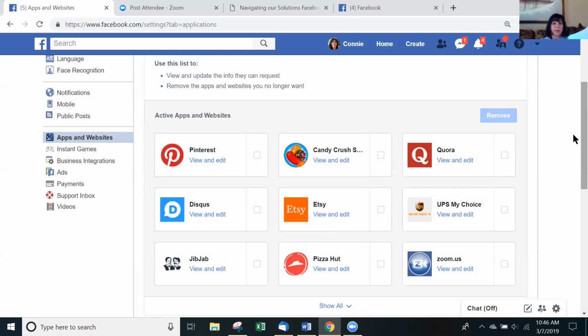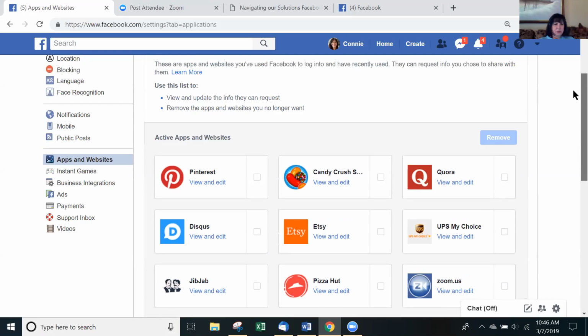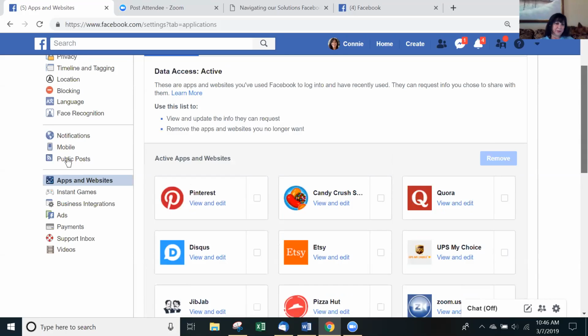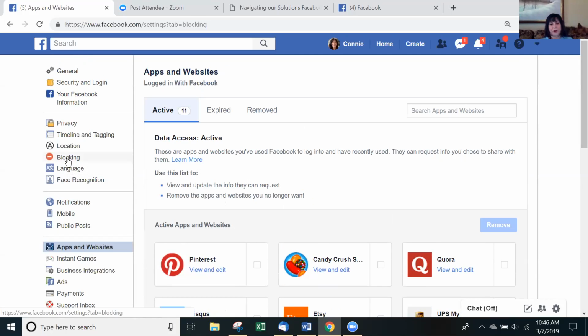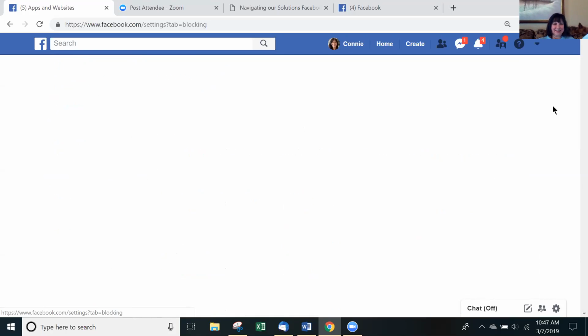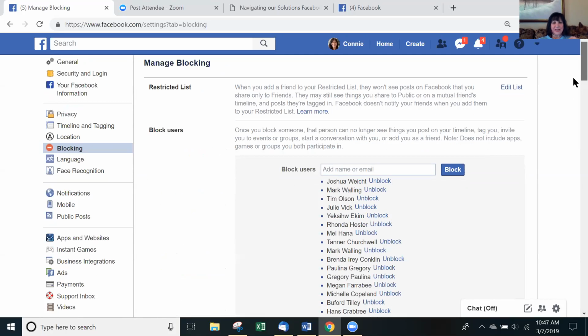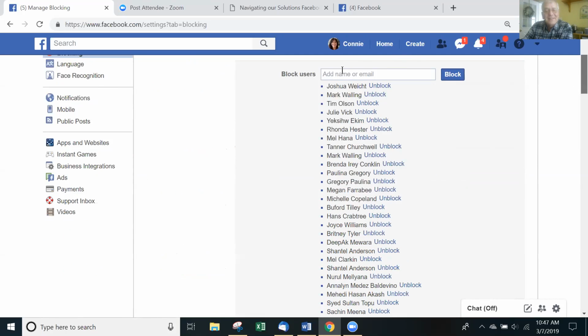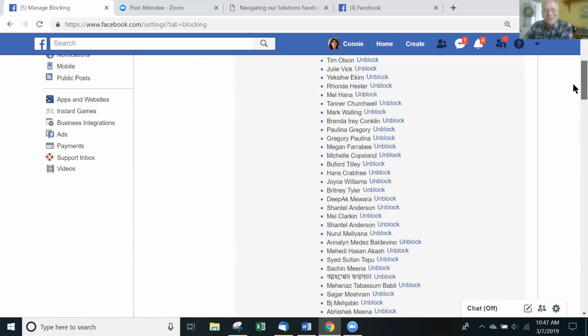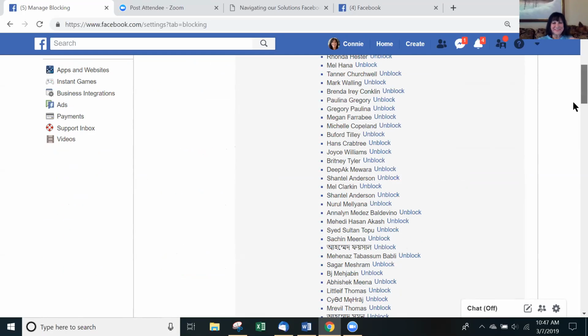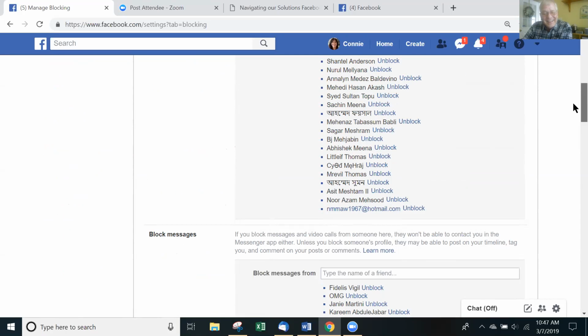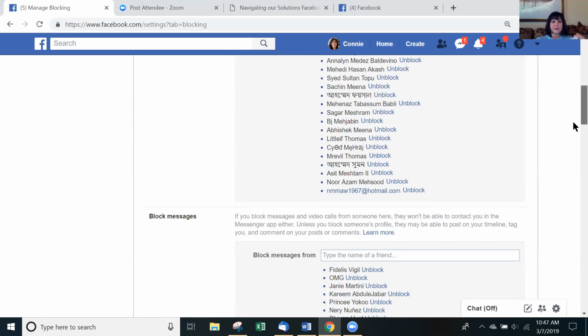Okay. So blocking. I will tell you, I use this a lot too for games. Well, I'm going to click on it. So these are all the people, and I know it's crazy. All of these people are the ones that I have blocked, including my own daughter right there. Well, you know, sometimes you got to do what you got to do. So all these are people I blocked, but this is good right here for apps.